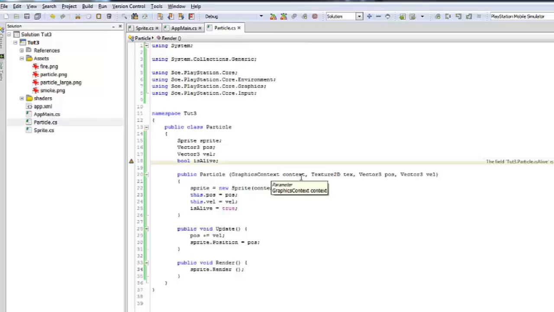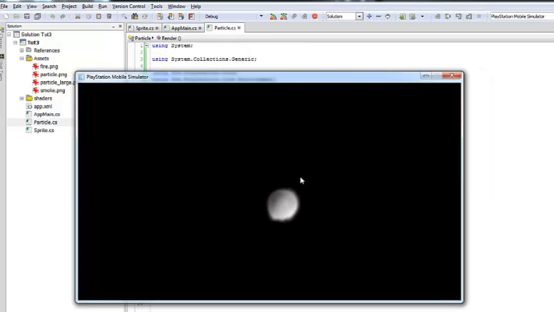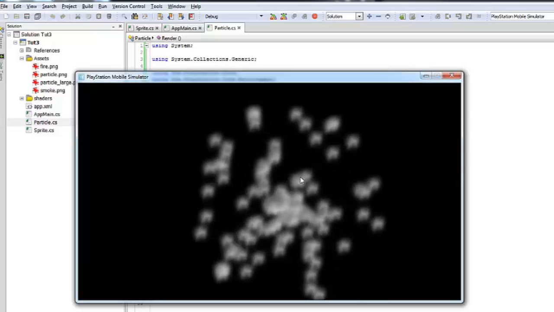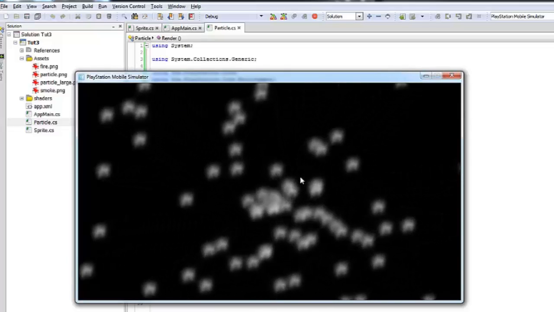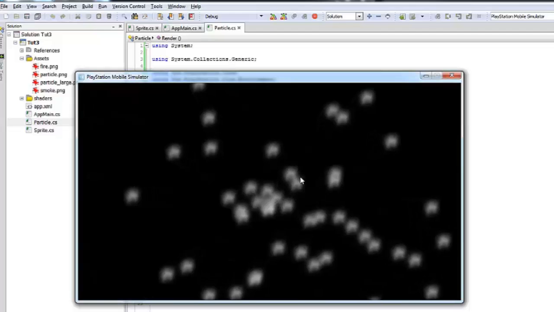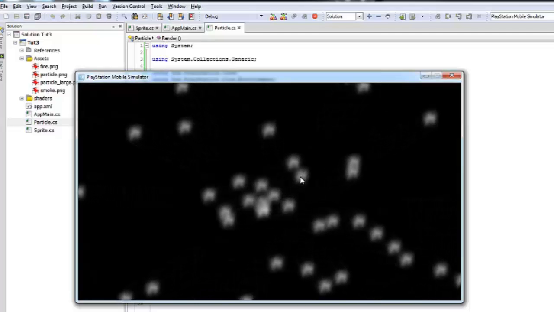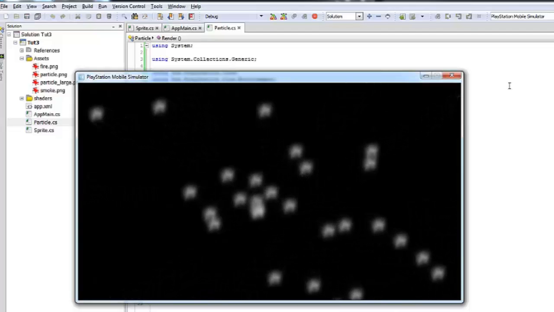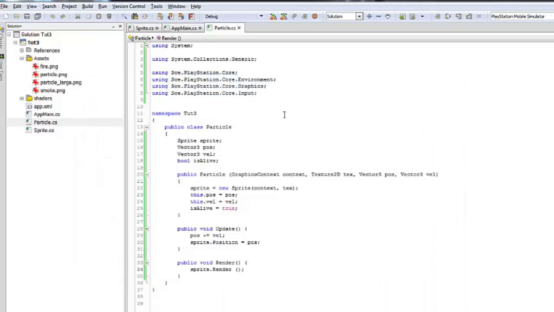Okay? All right, good. So now, as promised, we can go back over here to particle, and we can change a couple of things. Now, if I were to run this again, notice that everything kind of goes out in this unit circle. It looks good, but things stay on the screen forever. So we really can't have that. Particles are supposed to fade over time. They're supposed to die. So I'm going to go ahead and kill this and code up that concept.